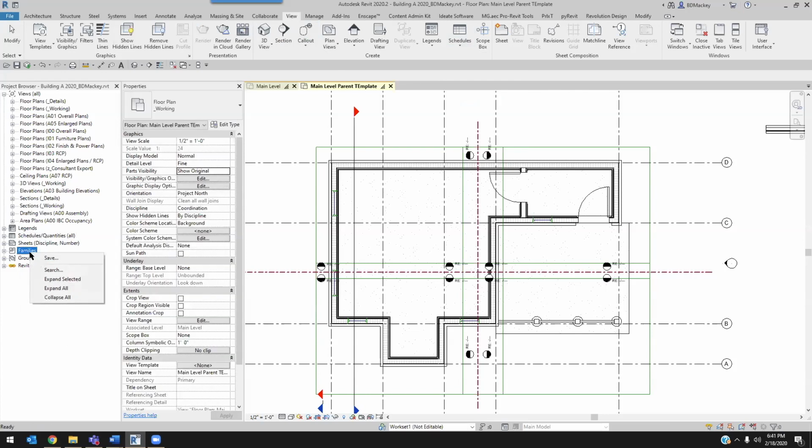If you right click on families, you get the save option, which will take every single family in your project and save it out to a folder and give you all the options for that stuff. So this is a great way to actually troubleshoot a project that you might think is corrupt. You can actually save out all the families, and if there is a corrupt family, it will actually stop on that corrupt family and let you know I can't save this family, which lets you know it's a corrupt family.